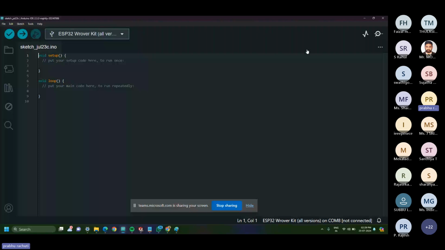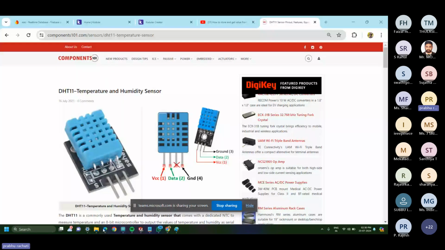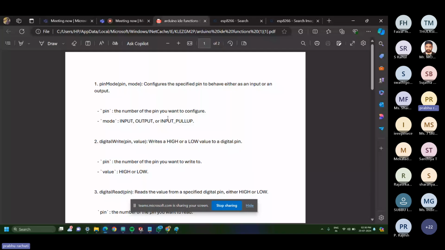I will explain the basic syntax of this Arduino IDE so that we can proceed with the coding part of this ESP32 environmental monitoring task. This is the PDF I will share with you.